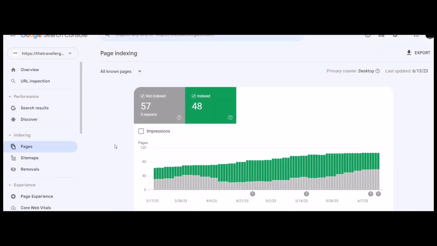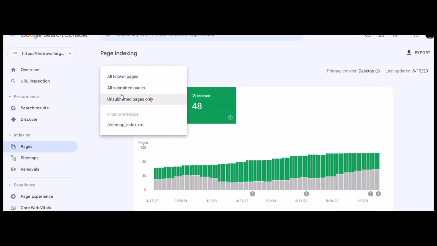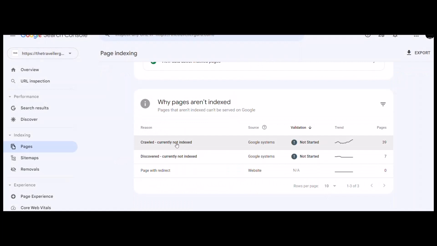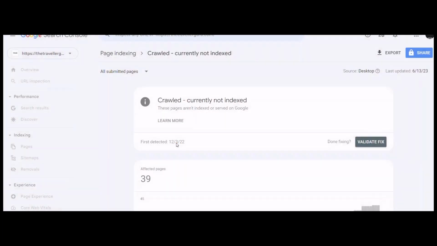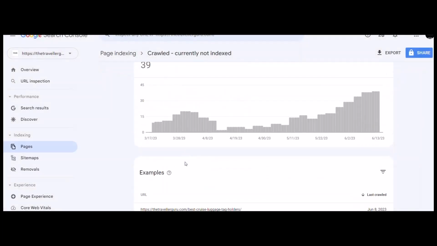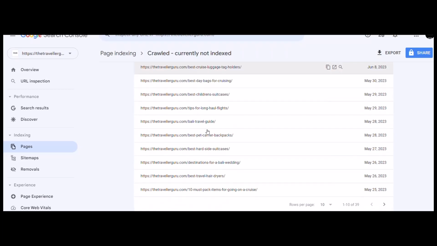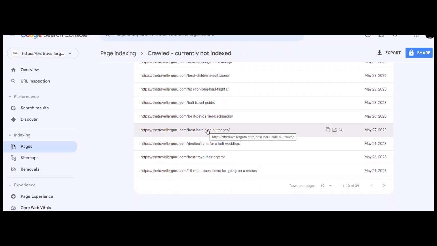Indexing. So I can now see where my pages are indexed and I can see which pages aren't indexed. If I look at my submitted pages, I can see I've got 46 pages that Google hasn't indexed. Now, some of these have been indexed and dropped off if those keywords aren't ones people are looking for, but it also gives me something to go through and have a look at. I can revisit these pages, tweak them a little bit, change them around, add some more internal links, and then ask Google to crawl it again, and hopefully that'll pick up. I actually do that, have a look at a couple every day.